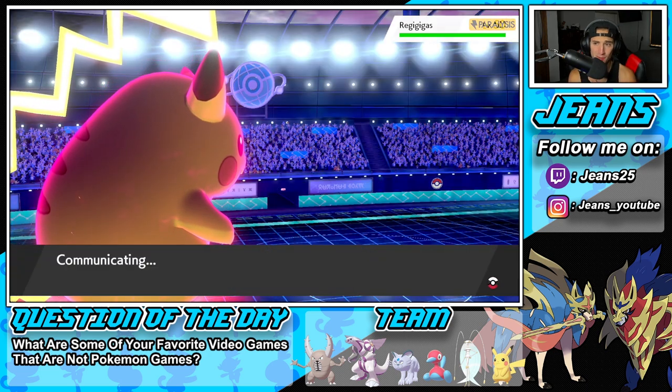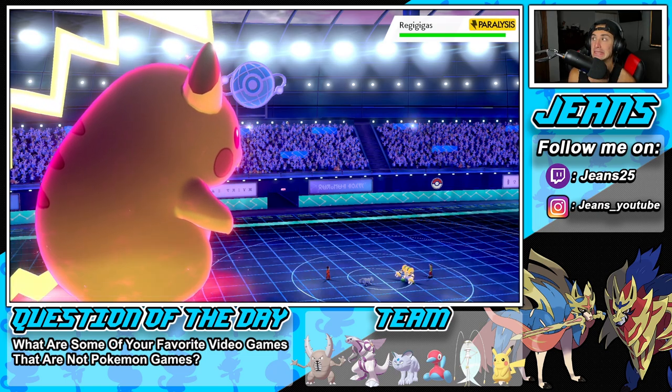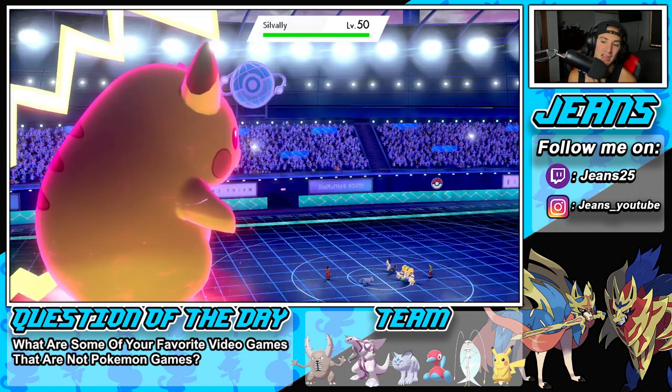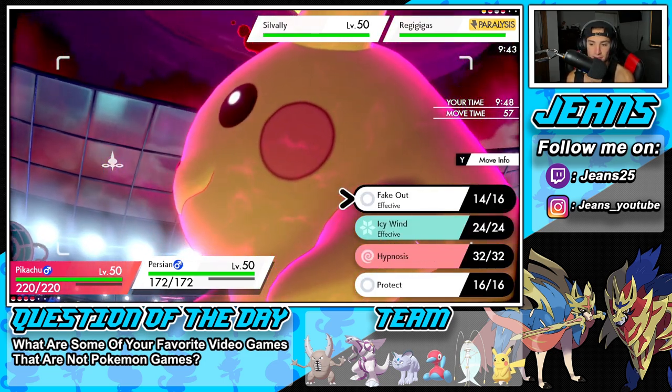And then, oh my god, this dude's going to quit. This dude's going to cancel. We paralyze Regigigas and then he loses a turn because he is paralyzed. Sorry, yo. RNG's on my side this game. We're going to go into Silvally. This might be a GG, good game kind of match. G-Max Volt Crash again. Might be able to pick up the KO.